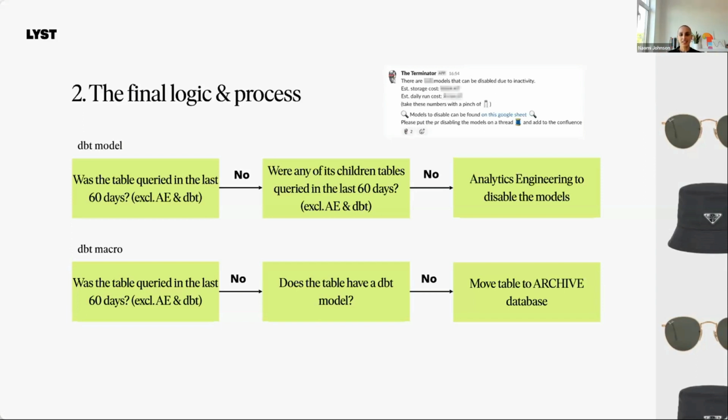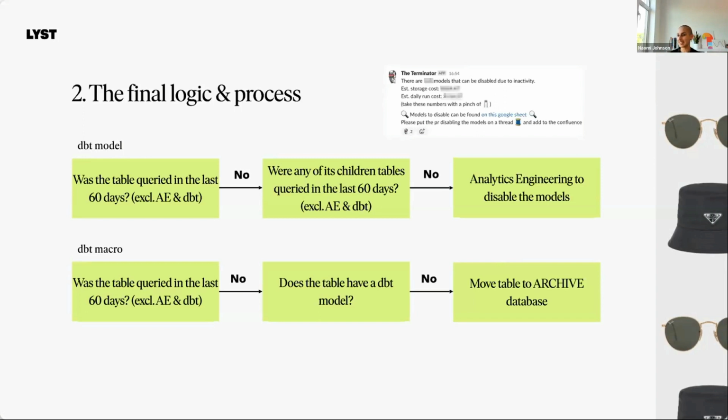We also needed to exclude DBT and analytics engineering tools. And we also decided to exclude analytics engineering completely because we should be building tables that the business uses and finds useful. Because if we're the only ones querying the table, it's obviously not important for the business.